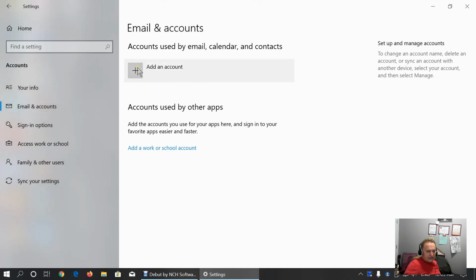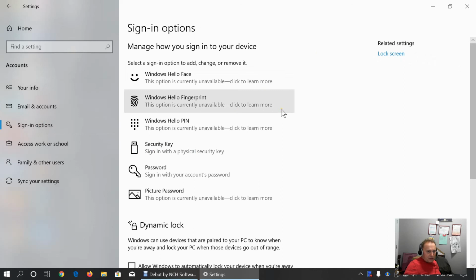So here we can set up email accounts, and we can also add a work or school account here. This is more about setting up and managing accounts. These are sign-in options. If you have a fingerprint reader, you can use Windows Hello Fingerprint or Hello PIN.